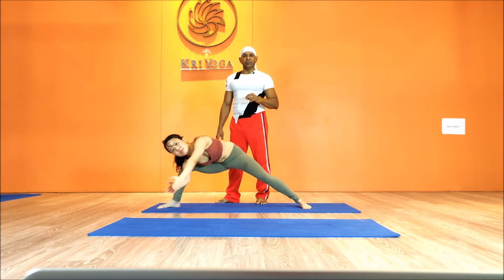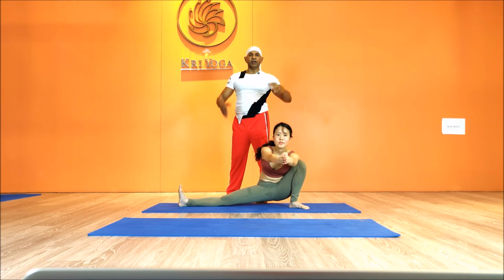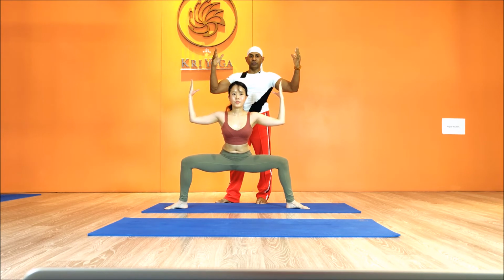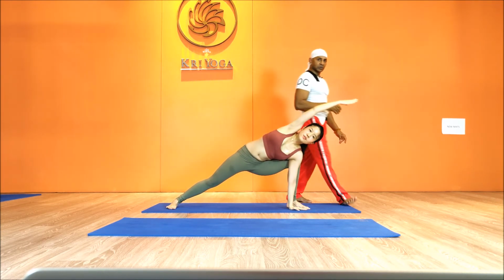Side lunge, left. Without hands. Okay, goddess's pose. Stay. Little low, little low. Oh, good, good, good, good. Now, side angle stretch left. This is the last one.